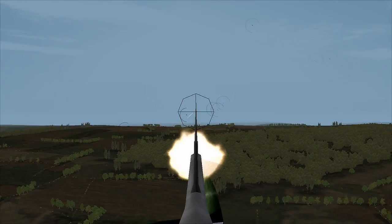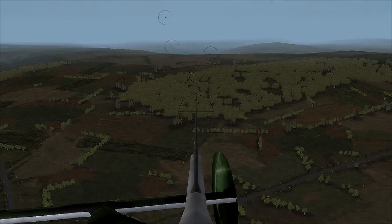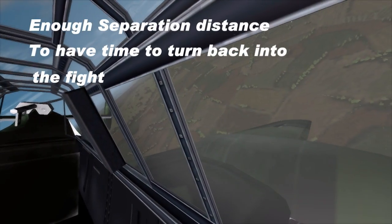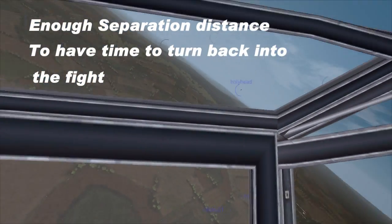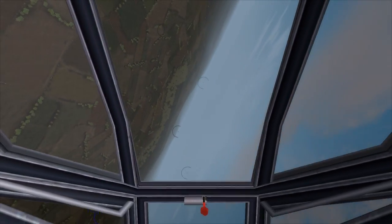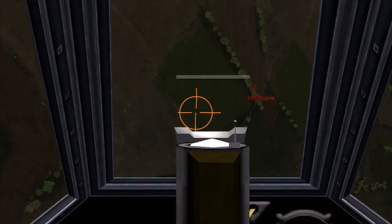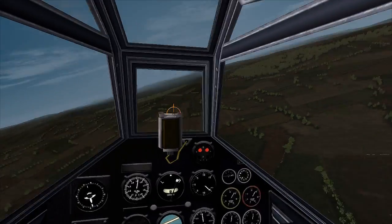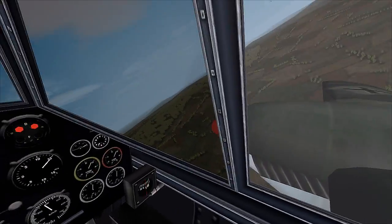As you can see, a Hurricane and a D520 are still getting chased. The Hurricane came in from quite a bit of altitude, so he's gaining on me quickly. I extended out far enough to have plenty of time to get turned around and get back into the fight, and maybe get a shot on this Hurricane. I was able to get turned around just in the nick of time, get some shots on him, pulled back on the stick as hard as I could, and he ended up clipping the tail end of my airplane and exploding.